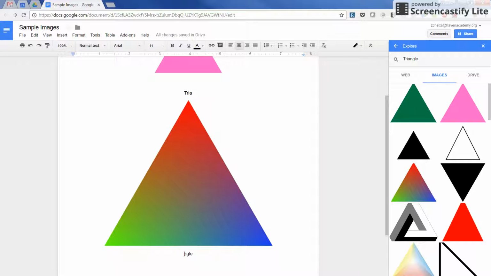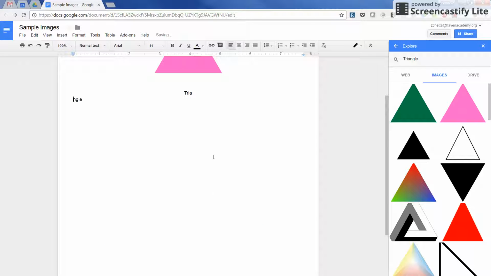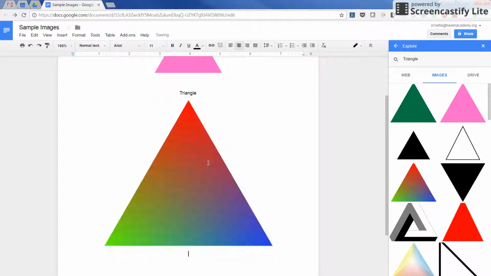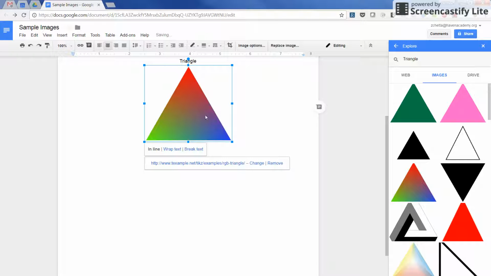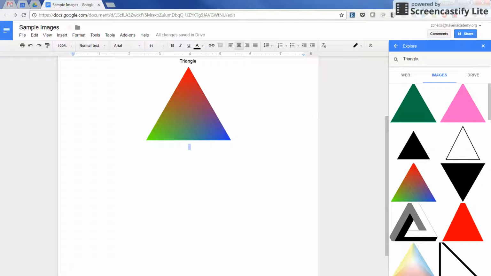Make sure that you don't have your cursor in the middle of the word, or it will drag it to the wrong place. So let's try that again with the cursor at the end of the word and drag it after the word. There you go. If you drag it where the cursor ends up in the middle, it'll put it right in the middle of it. It'll think you want to wrap the text around it. So now you just make it smaller, bigger, however you want it.